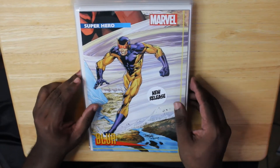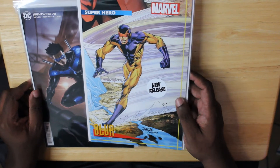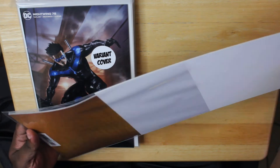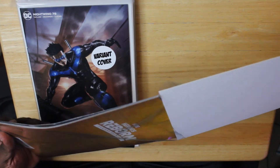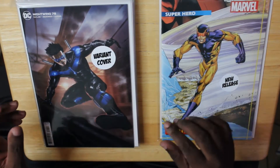I get mystery boxes every week, so I want to show you what came inside mine this week. First up, our new release book for the week — this is the trading card variant for Heroes Reborn issue number three. I took the board out of the bag and now I can't get it back in, but that's really dope. I'm not very familiar with the Squadron Supreme, so I'm not sure who this character is on the cover.